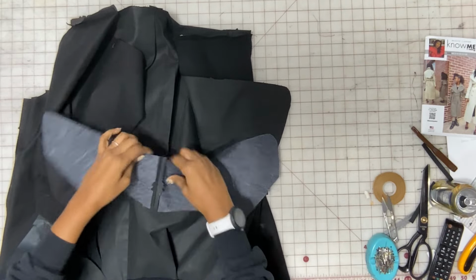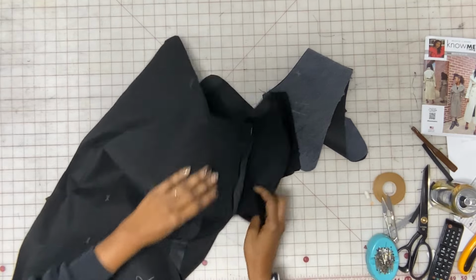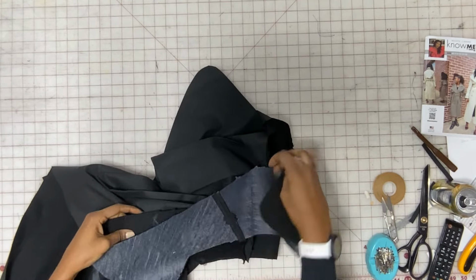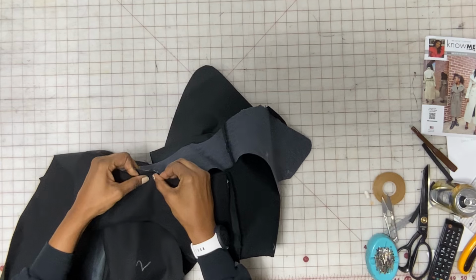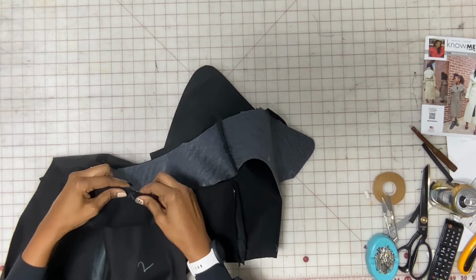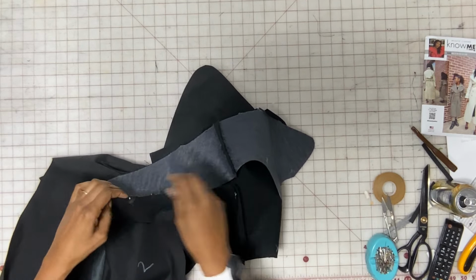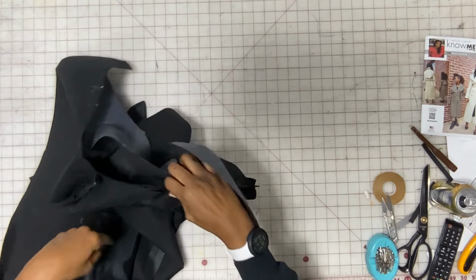Now what we want to do is go ahead and attach this. So we're going to work on the wrong side. Want to attach the notches or match the notches and the markings. Okay, I'll go ahead and do this back seam.